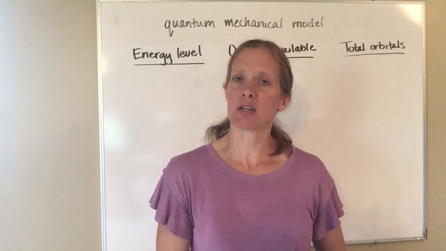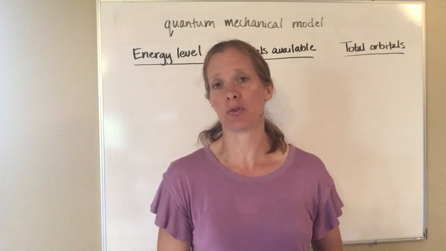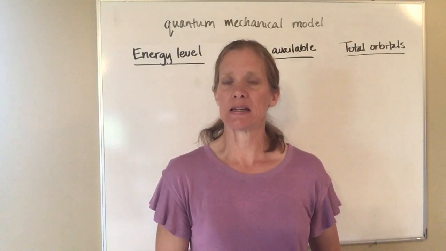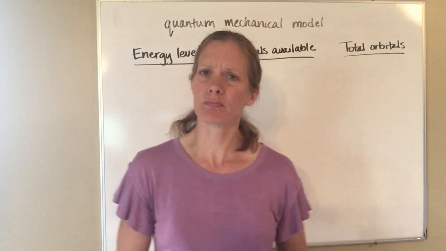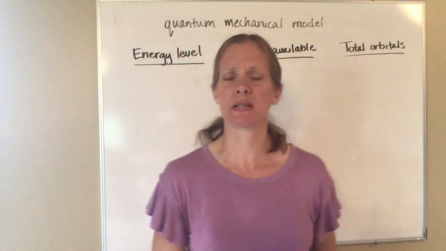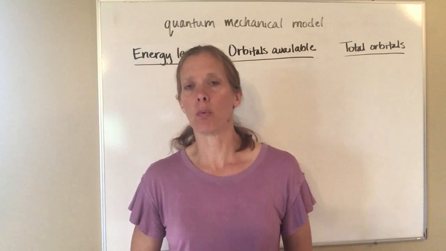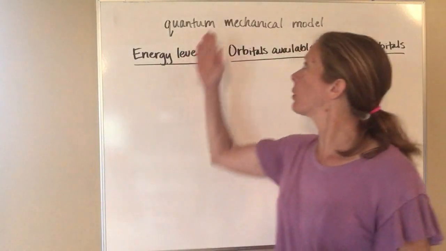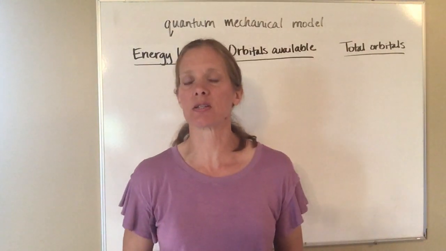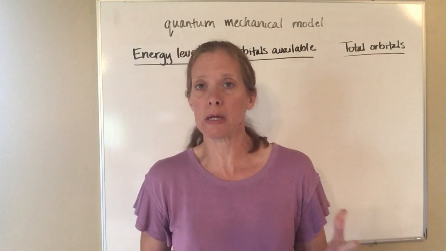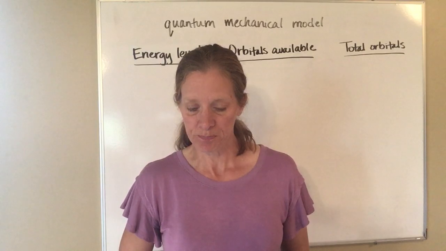As the author of your textbook explains, the problem with that model is that it really only works for the hydrogen atom, and it didn't work for most of the other elements that exist. So as they did some more experiments, they started coming up with another model of the atom, and what we have now is called the quantum mechanical model of the atom, and it's the most modern one, and it's the one that, at least with the knowledge we currently have available, we feel is probably accurate.